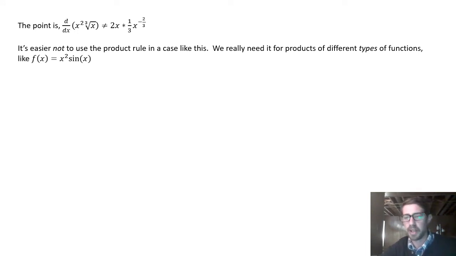So the reason I say we don't really need the product rule at this point in the course is because we don't have different types of functions. If you have, right, like x squared times sine of x, those are two different types of functions and they don't combine in any meaningful way. There's no way to simplify that expression. So you need the product rule for that because while we have the individual derivatives for them, no problem. So then you just need the product rule. So, right, if you had like e to the x over the square root of x or something, you would need one of these rules because those are two different types of functions.